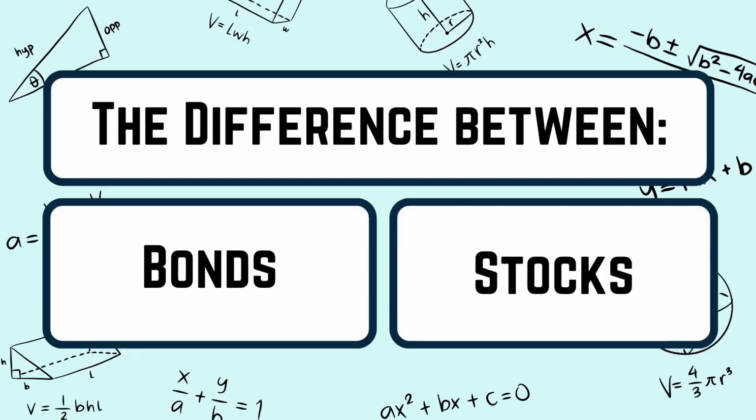Now let's talk about the difference between the two of them. Stocks are ownership shares in a company, while bonds are a kind of loan from an investor to a company or government. To make a profit from stocks, you'll need to sell the company shares at a higher price than you paid for them, or receive a regular dividend payment from the company, while bonds generate income through regular interest payments. Bonds typically pay a low rate of return, while returns associated with stocks can be higher. Stocks tend to be riskier investments because they can fluctuate a lot in value over time.